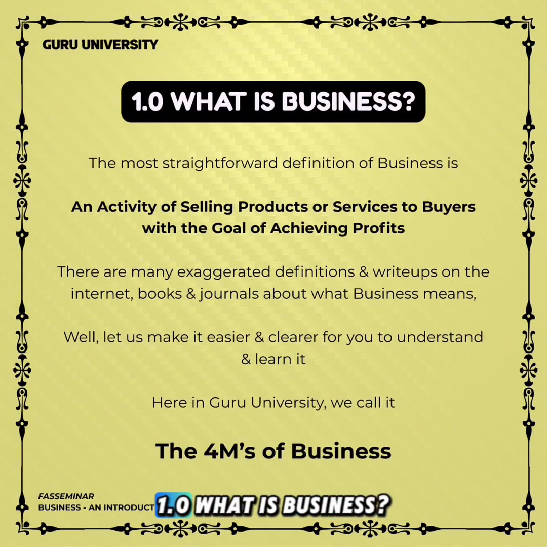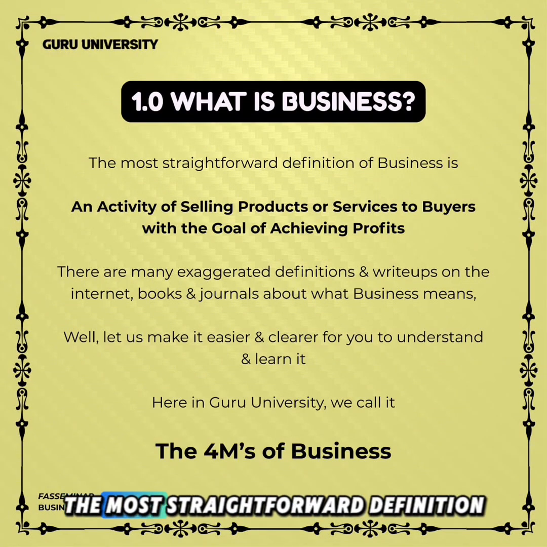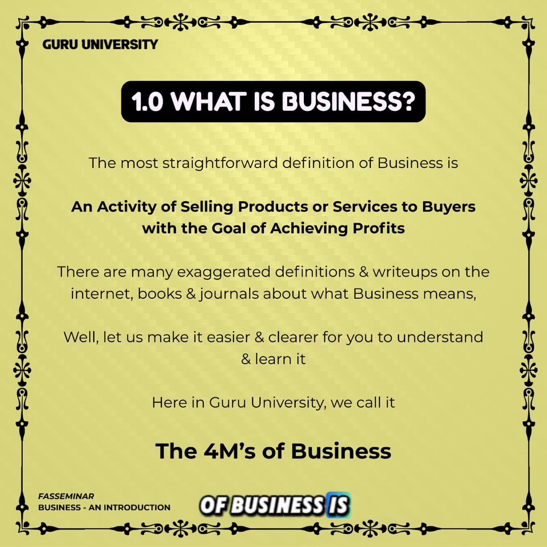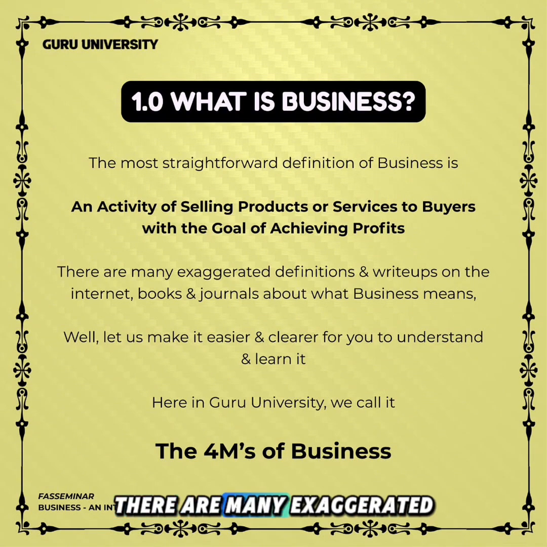Let's go. 1.0 What is business? The most straightforward definition of business is an activity of selling products or services to buyers with the goal of achieving profits. There are many exaggerated definitions and write-ups on the internet, books and journals about what business means. Well, let us make it easier and clearer for you to understand and learn it.